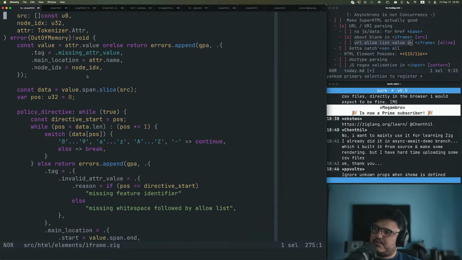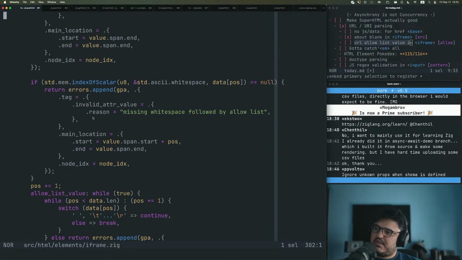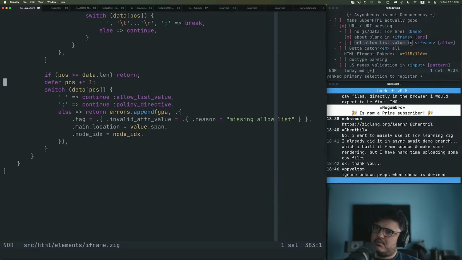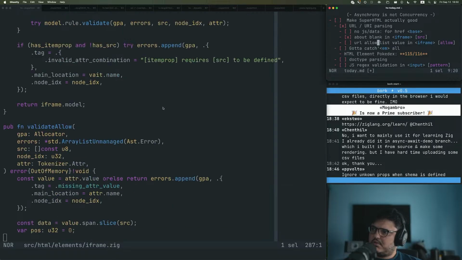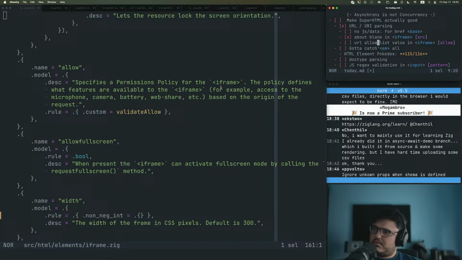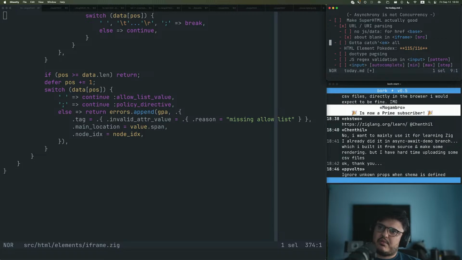Let's see how we do it. Policy directive. Okay, I don't know about that. You know what? This is turning into a to-do for the future.